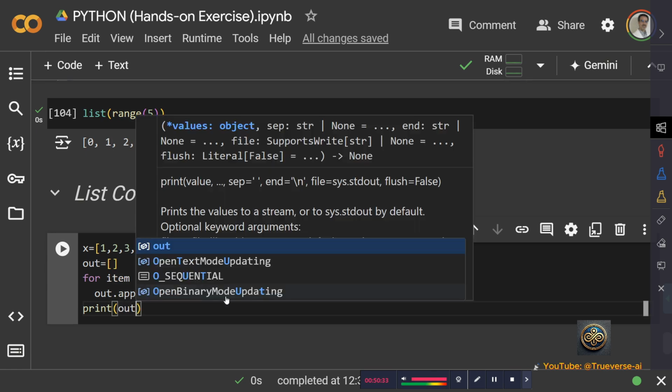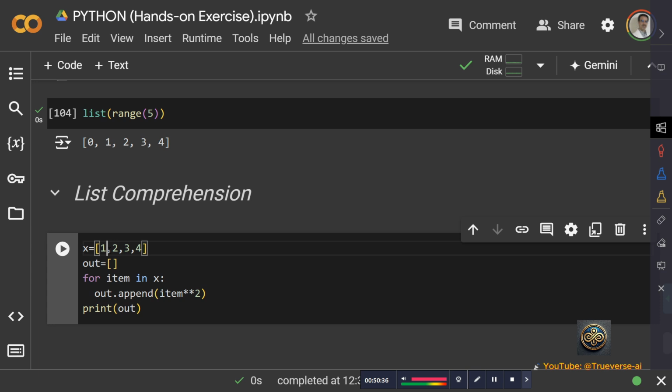So what would be the result? We are saying read the items in x, meaning 1, 2, 3, loop over them and append each item to this empty list, but raised to the power 2.